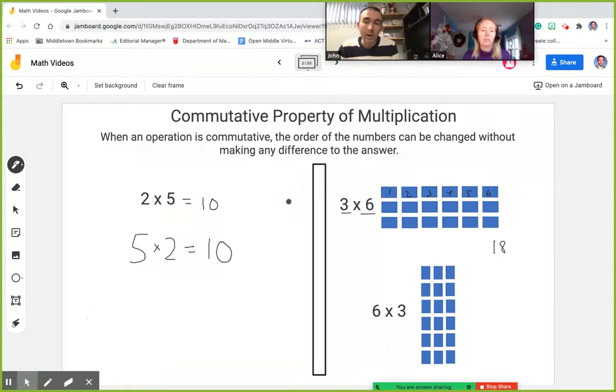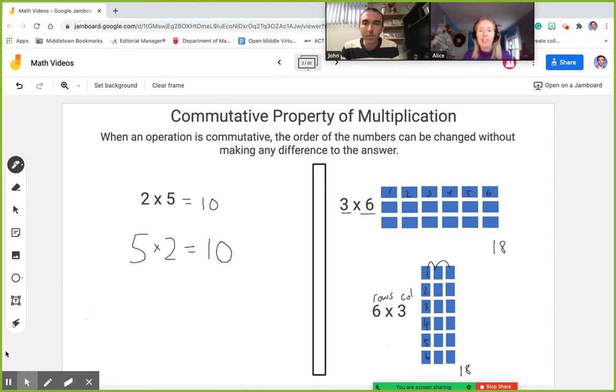And if I just rearrange the array, if I think of maybe turning it through a rotation or just looking at it as 6 rows and 3 columns, I can pretty much count in the same way. So if I count this way, here are my exact same 6, but now it's vertical. And then I have 3 copies of that in total, 2 additional beyond the first one. So once again, if I added these all up, I would have 18 altogether. Multiplication is commutative, just like addition.